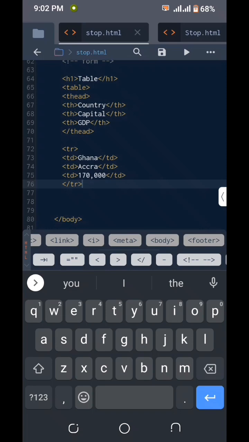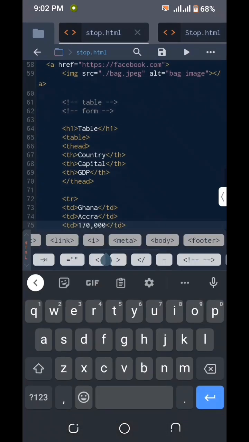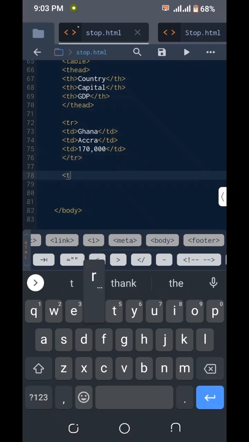Okay, so let's run our code and see how it looks on the browser. You can see the country, the capital, Ghana, which is the country, the capital is Accra, and the GDP. I don't know, that's not the correct GDP, I just assumed. Okay, alright, so let's add another one and see how it goes. Table row, calling a table row, TR, the table data.